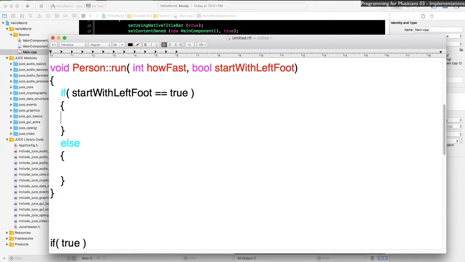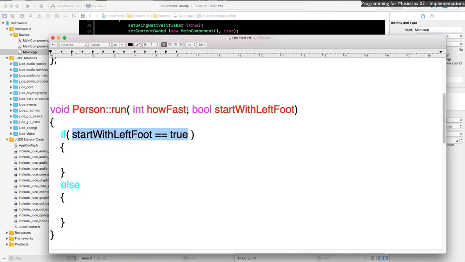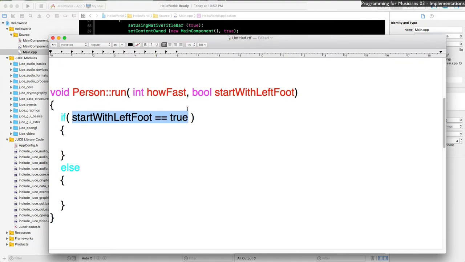Let's dive a little bit deeper into the actual if statement and the single argument that it takes. This expression right here. If you remember from the first video, we had the plus symbol, and that's a function that takes 2 arguments and returns 1 value. And the return value is the summed value of the 2 passed in arguments.